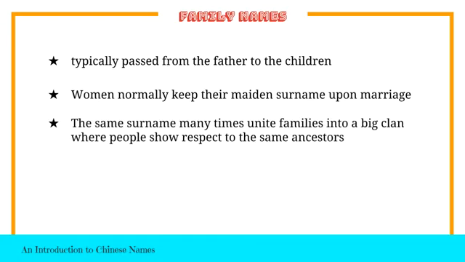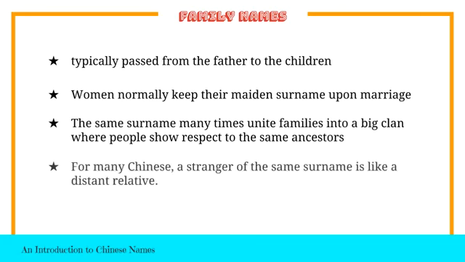And the same surname many times unites families into a big clan where people show respect to the same ancestors. So it's that important. Many times, especially in the countryside, you can find people worshipping the same ancestors simply because of the same surname. So for many Chinese, a stranger of the same surname is like a distant relative. You feel close to the person even though you don't know him or her.